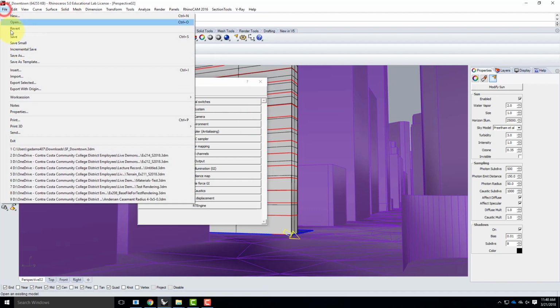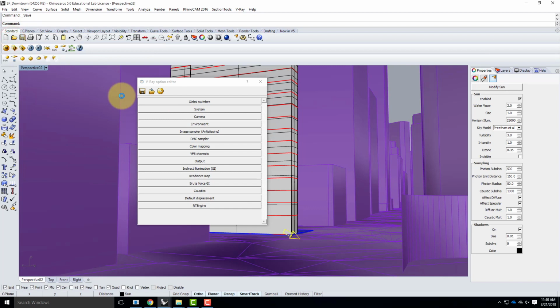Let me go ahead and do a file, save, before I do the render. Actually, I should do a file save as and put it in its correct folder. We'll get to that. While it's saving, the one other thing I want to mention is in part 2, I talk about a Vray proxy object in steps 5 and 6. I'm going to come back to that and explain that to you, but I want to get through the rest of this first. Proxy objects are a little bit difficult.